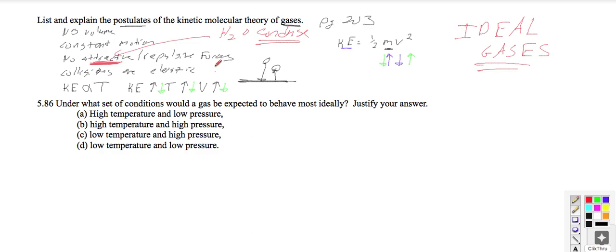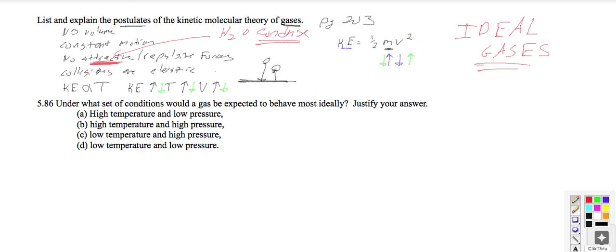And then what ends up happening is, if you don't provide additional energy, the container actually would cool down over time. And then it would slowly cool down and then stop moving. The gas molecules would. Now that would have to be done in like space or something like that over time, because there's always energy being inputted just because it's in a warm environment. All right. So anyway, those are the postulates of the kinetic molecular theory.